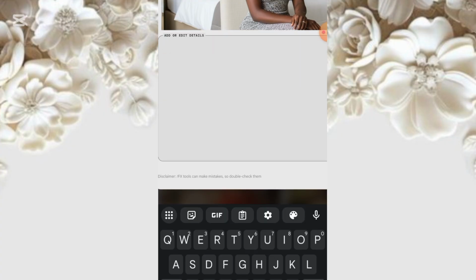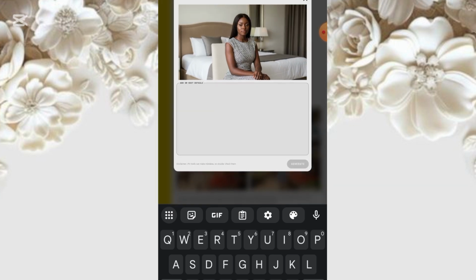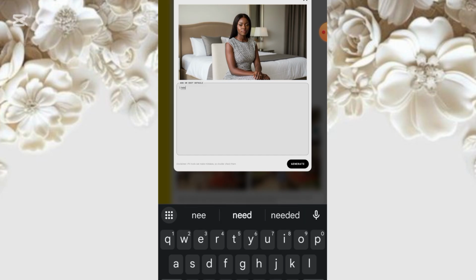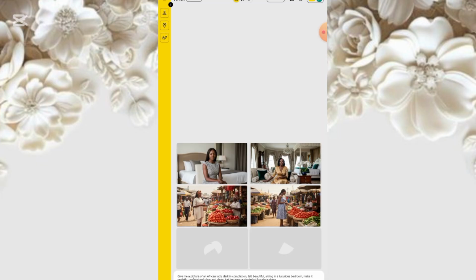I'll just add that I need an image of this lady driving a car. So I'll click on generate.